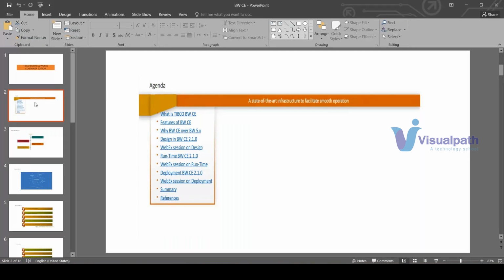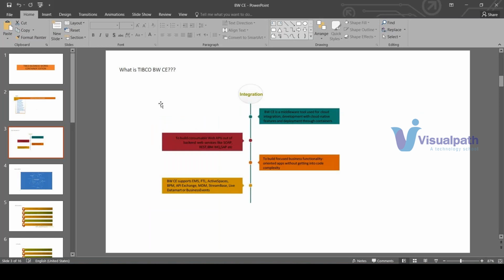We all know that containers are used for carrying small substances. Like in cargoes, when we see a ship carrying a container, by default a visual picture is created that there will be something contained in it. So container is a space where different applications, different things are contained within it. Okay. So what is TIBCO BW container edition? It is a middleware tool which is used for cloud integration.